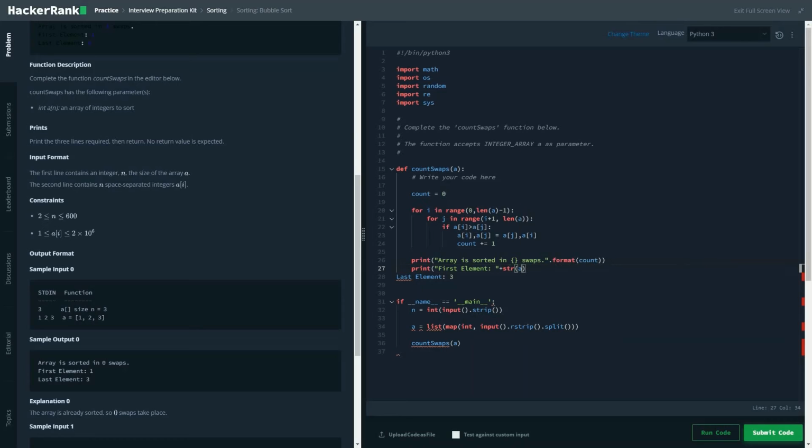The first element is always going to have the 0th index after sorting, and the last element in Python we can get by using the index -1. So pretty much a simple, straightforward process, plus str of a at 0, and this would be -1. This is the basic logic.